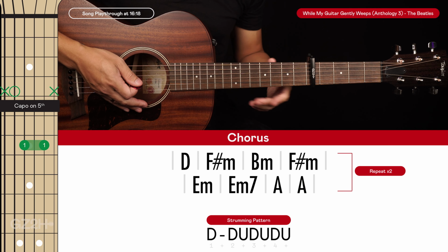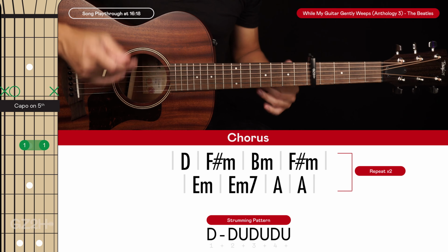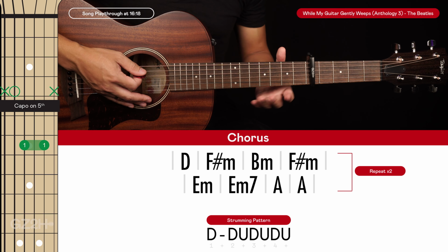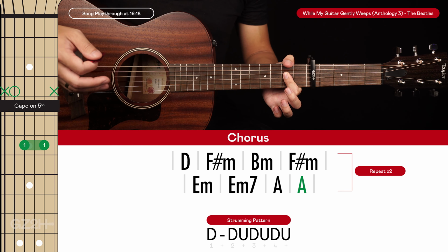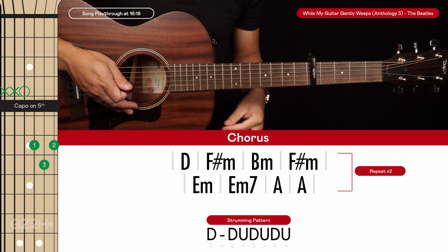Now the first time around, we'll play those two A's for a full strumming pattern each. But for the second time around, we play this progression for that final bar of A. We'll just hit it and let it ring out. So that's it for the chorus, which sounds like this in total.